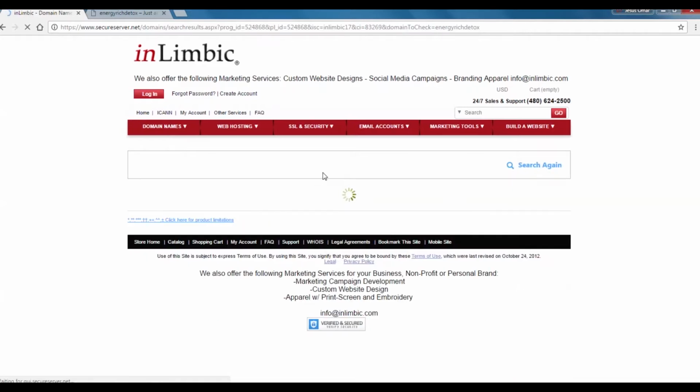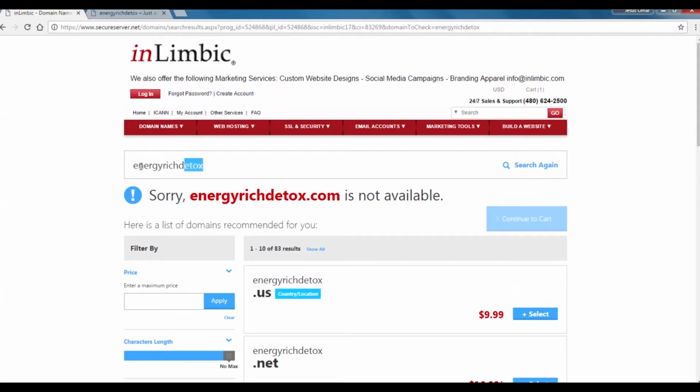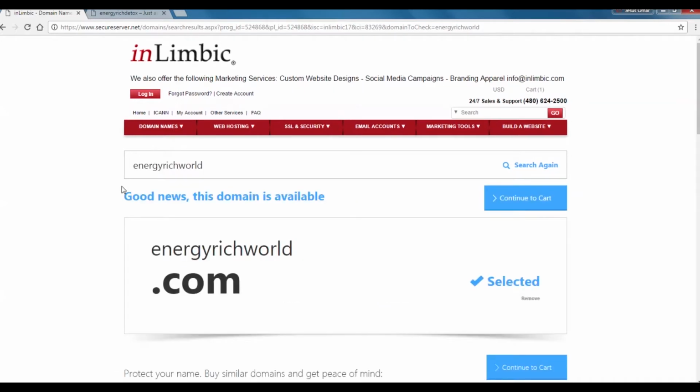Okay, let's go with limbic.com. It's going to basically search. You just did limbic, and then it's going to do its search. It's actually searching the World Wide Web to see if there's an available domain for it. As you can see, no, it's not. But this concept I'm working on, world, it's just something I've been toying with. But I know it's available. Well, that's why I searched it, and there it is. So in your case, you have to figure out what domain name you want, and then you plug it in here, see if it's available.